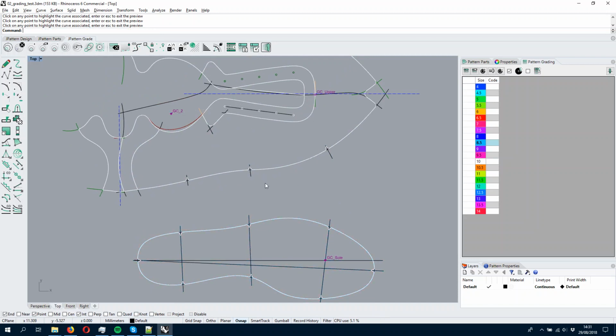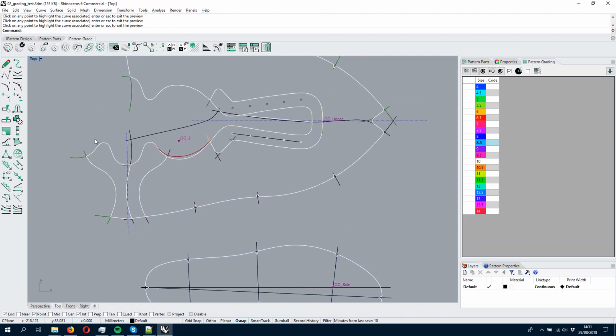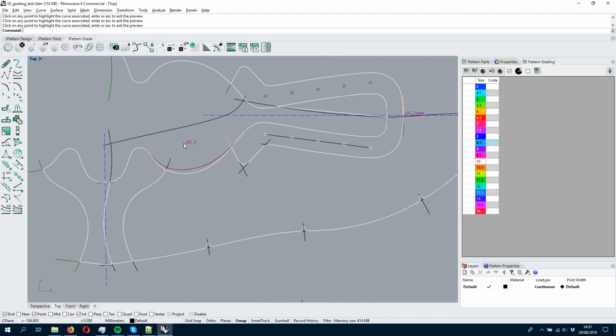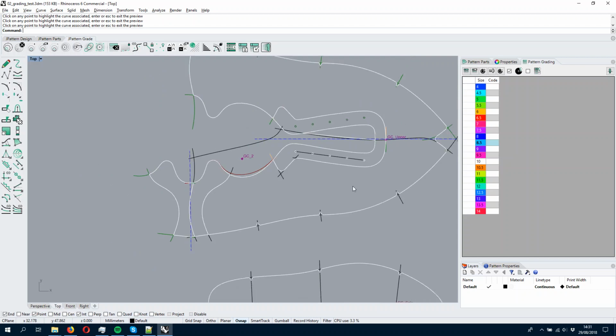Only the base curves can be assigned to a grading center. You cannot assign a mirror, a margin, or a boundary. Only base curves can be connected to the grading centers, and those are the only ones that will be graded. The rest of the grading will be generated based on the graded base curves.